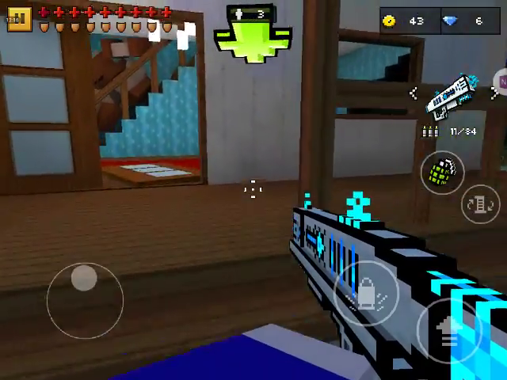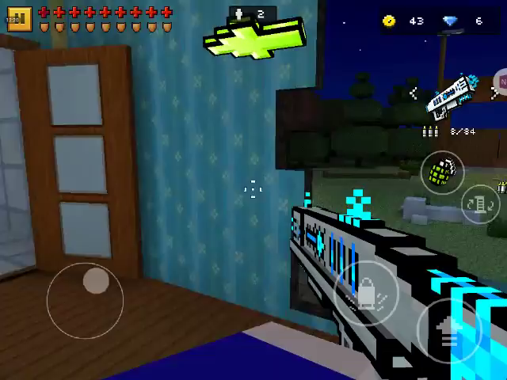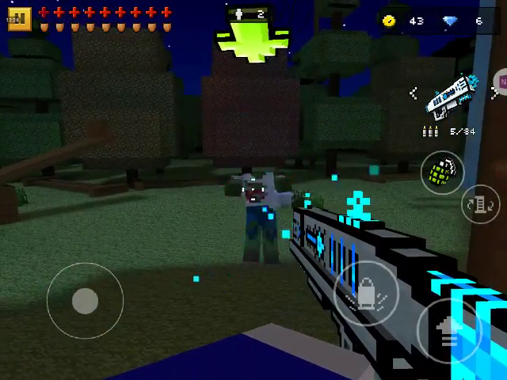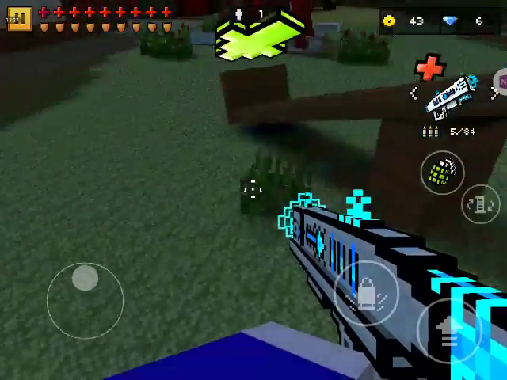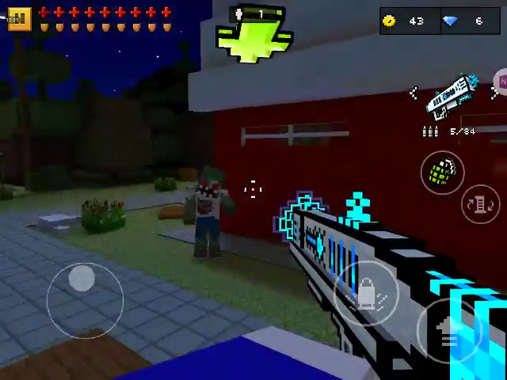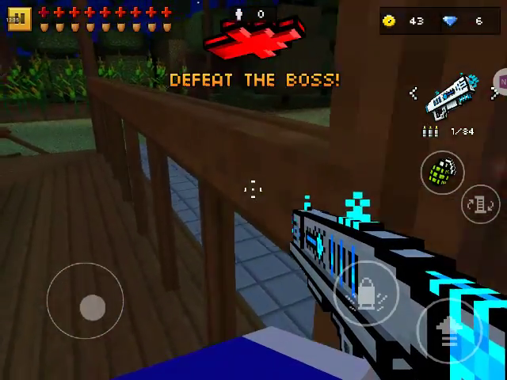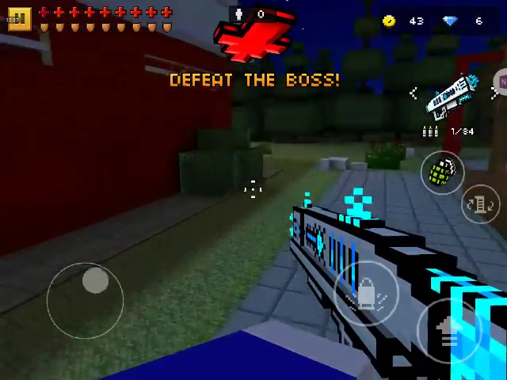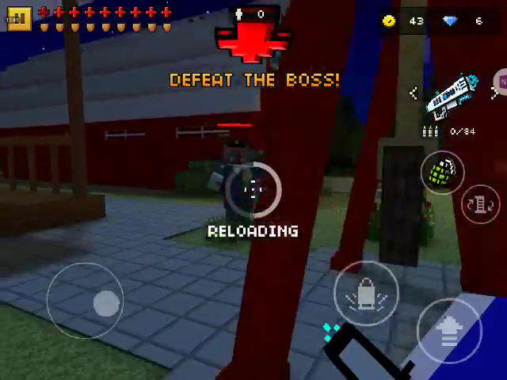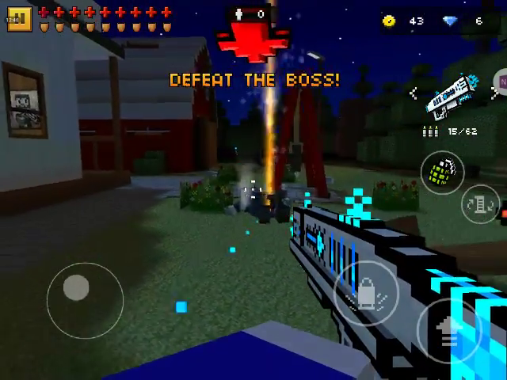Oh, I think the boss has come. Oh, it's showing you where they are all left. Okay, there's 2 zombies left. 1 left, and then it's the boss. So let's kill you, and then kill the boss. Who is over here. He's already dying. Okay.